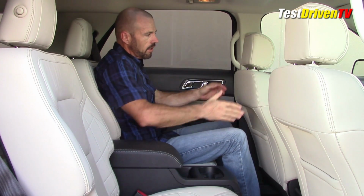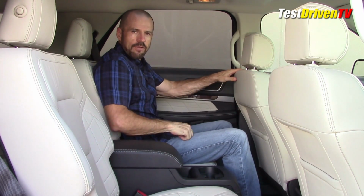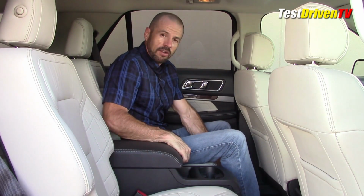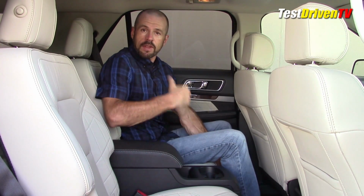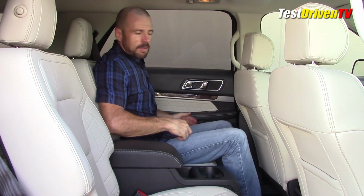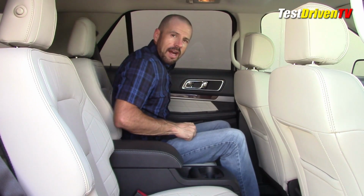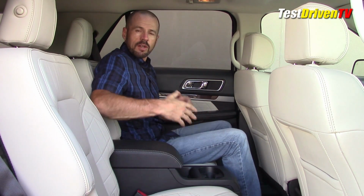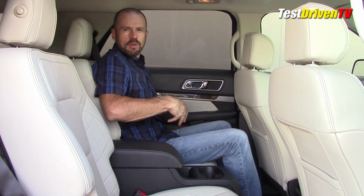Now legroom, pretty good. These seats here, about halfway forward to halfway back, and so you can see I've got plenty of space, and there's also some adjustments here. I can slide, which actually helps for that third row back there if you want to give them a little bit more space. And you've also got a recline adjustment on both of these seats, and we do have a center console here because this one does have the captain's chairs.